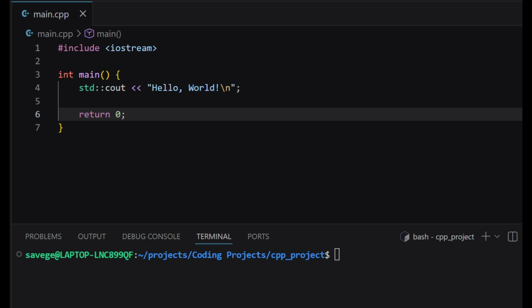Hey guys, in today's video I'm going to be teaching you variable basics in C++. Start by opening the C++ project folder and opening the main.cpp file within that folder, once again if you aren't already in that folder slash file like I am. If you have the hello world code from the previous two videos in that file, simply delete this line.